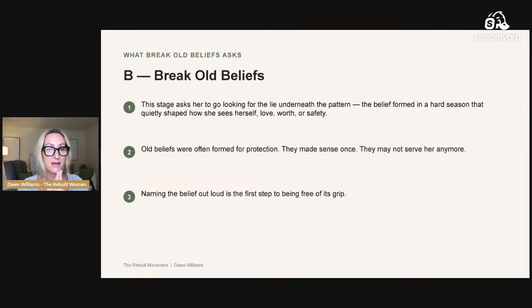And then the second step is, am I safe? Is this environment safe for me? If it's not, okay, we need to get you into a safe place, whatever that looks like as an individual. And then this is about looking at what you are believing that keeps you stuck in that place. Because when we have patterns, we end up creating the same behaviors and getting the same results, and people get to the point where they're very unhappy. They don't know how to break that cycle. So these are the first three phases of breaking the cycle. One, recognize where you're at. Two, establish your safety. Three, this is the big one, understand the beliefs that are holding you there.